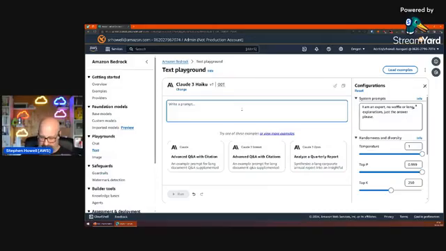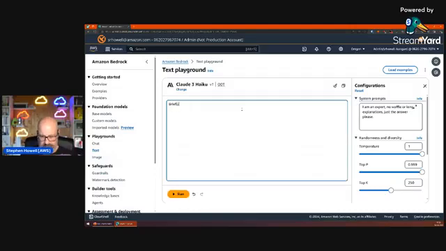So I might write, briefly explain how EC2 on AWS works. Okay, so I've given it a very short prompt. I've asked what EC2 on AWS is and to briefly explain how it works. Not a very complex prompt, not a very detailed prompt.